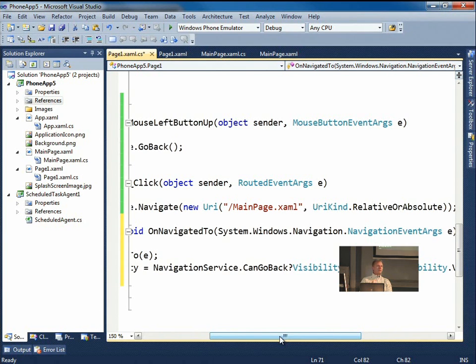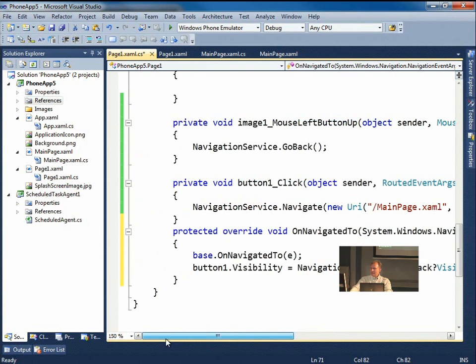If I don't have a previous page, this means that I'm coming from a direct link, and then I need to display my button. Okay. So this will resolve whether I need to display this particular button or not, to avoid making any loop inside the treatment of my application. Now, this is for page 1.